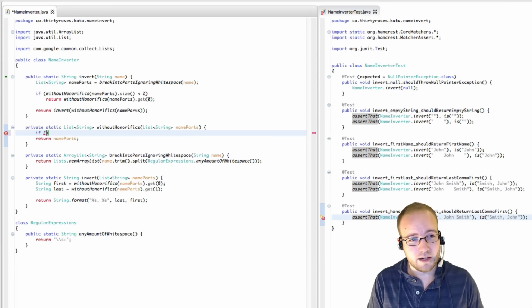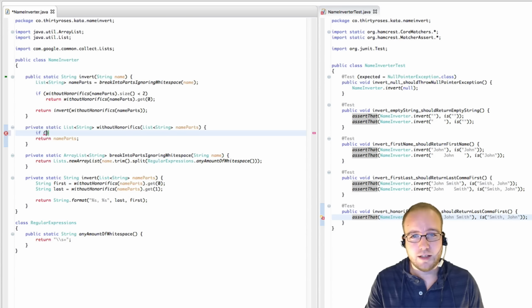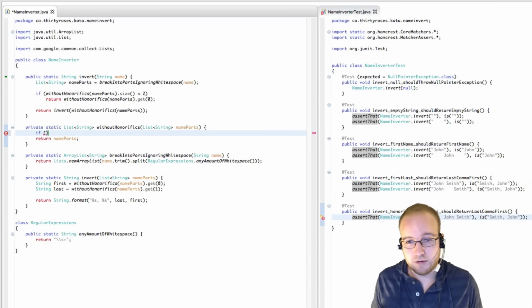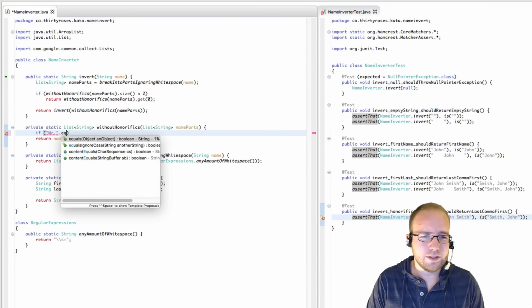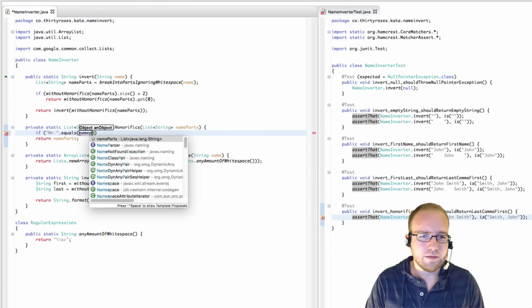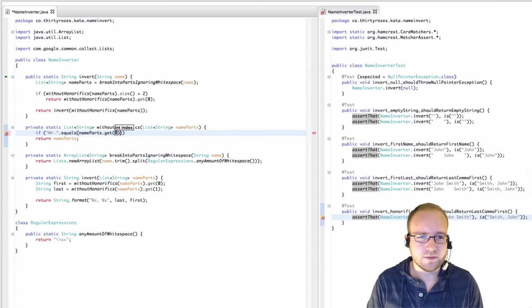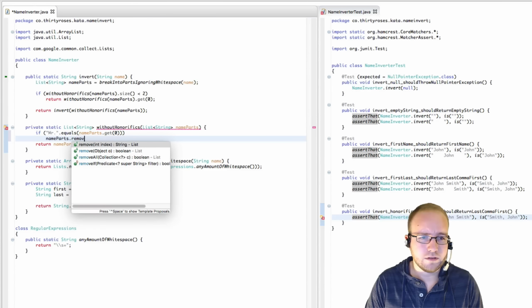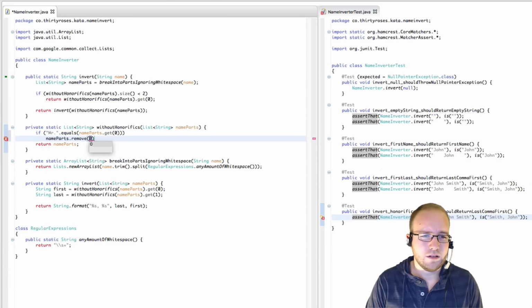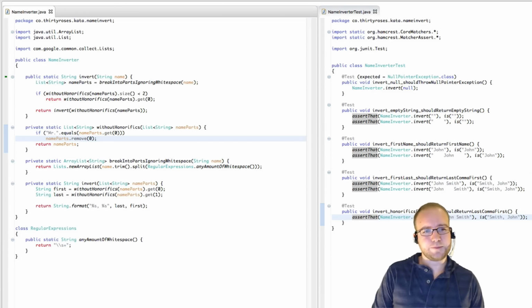we could tell if there's honorifics by just checking the first element in the list to see if it is an honorific. Right now, the only honorific that we need to support from the tests is Mr. So let's just say if Mr. equals nameParts.get(0), then let's remove nameParts.get(0).